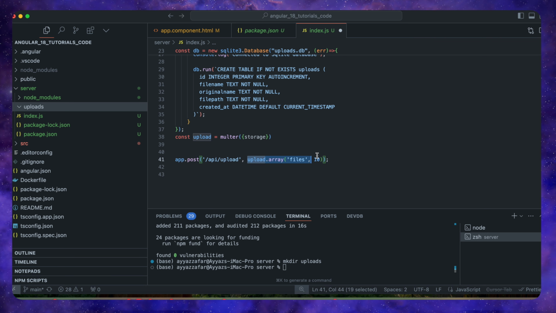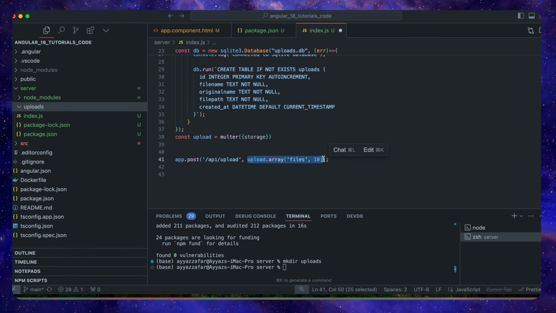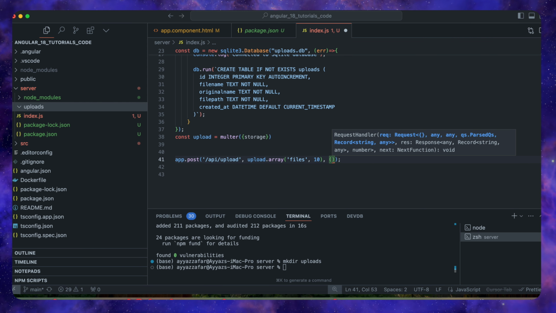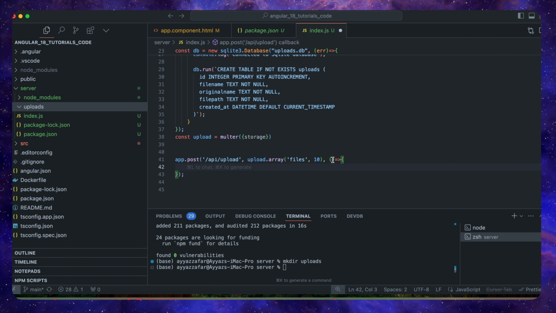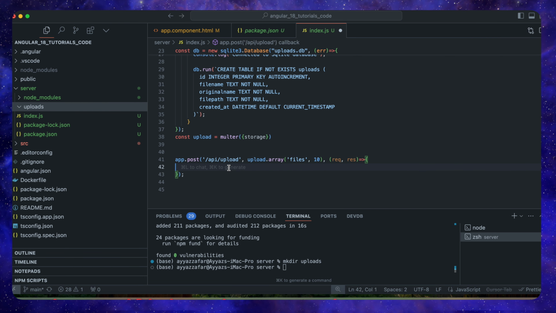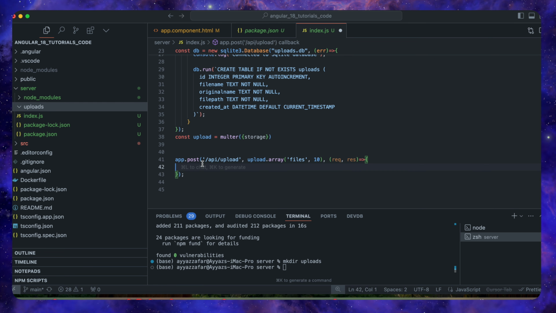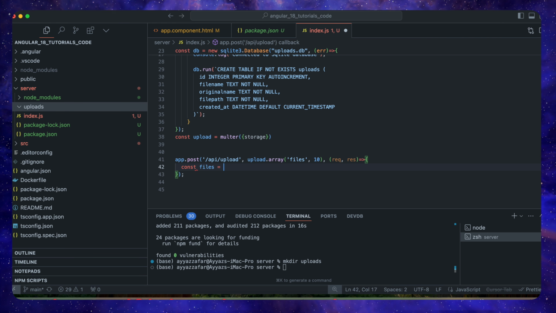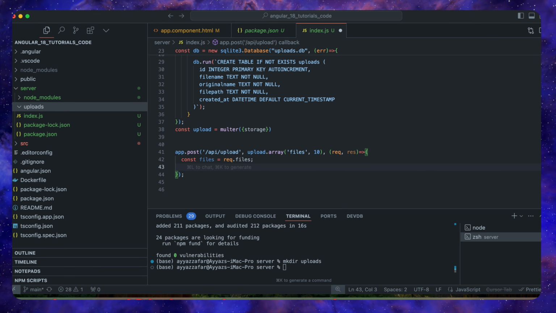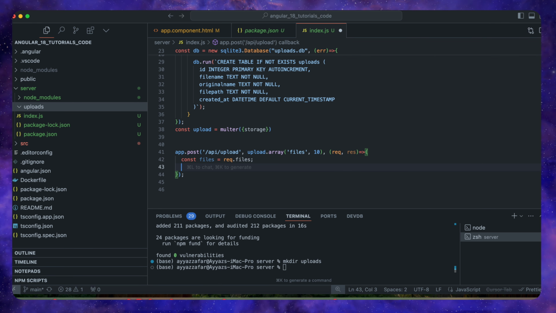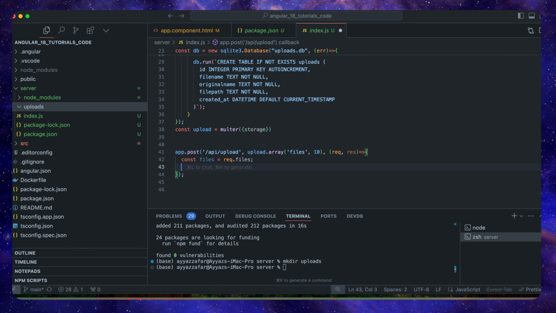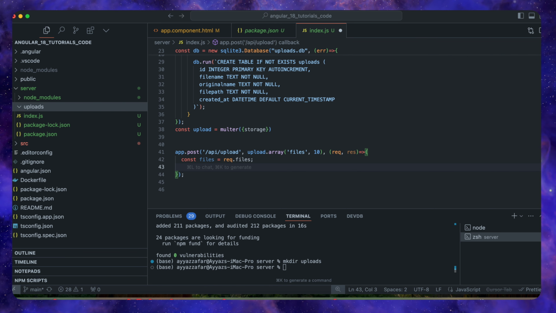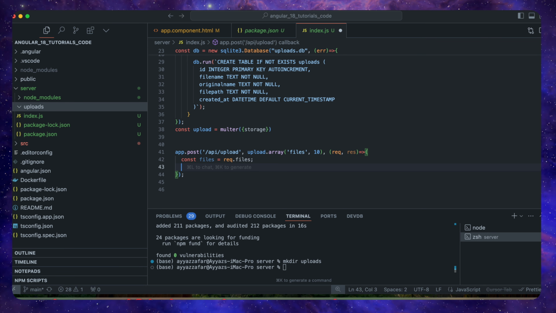Okay, so this is kind of, you can say, we are passing a middleware that will take care of these things automatically. So here you can define any other rules if available, and then we will pass a third callback function that would be request and response. Here we will be getting the request and response as the parameters of that callback function. Now create a constant files is equal to request.files. Okay, now we will map through every file and we will be getting multiple promises, because we will be getting the files and we will be generating the URL and inserting the URLs in the database. Okay, so let's do that.